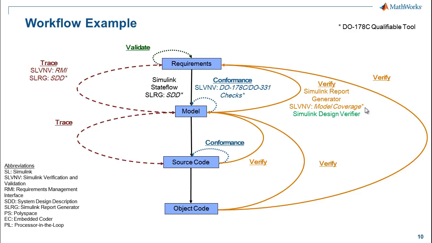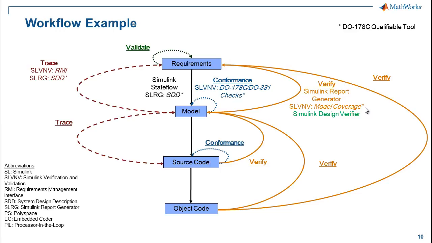So the recommended use for test vector generation in a workflow like this is really to assist us in getting all of the functional tests that we need to achieve 100% model coverage. Again, it's just important to understand that it only gives us those inputs. It then has to be up to us to understand what the physical meaning of those inputs is in order to properly treat those as requirements-based tests. So again, those are some of the more advanced techniques that we can use for verification at this step.